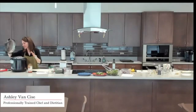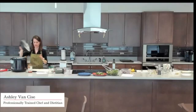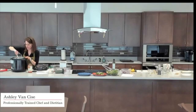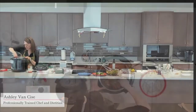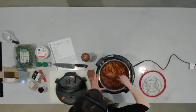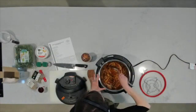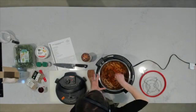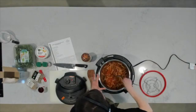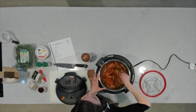It's hot. The sauce is on top, and the pasta is partially cooked. There's definitely steam in here, but it's not as hot as I would imagine. I'm going to have to test this again. Well, actually the pasta is cooked. It's al dente. Everything is hot. Those flavors just haven't had time to meld. Can you guys see? Okay, good.